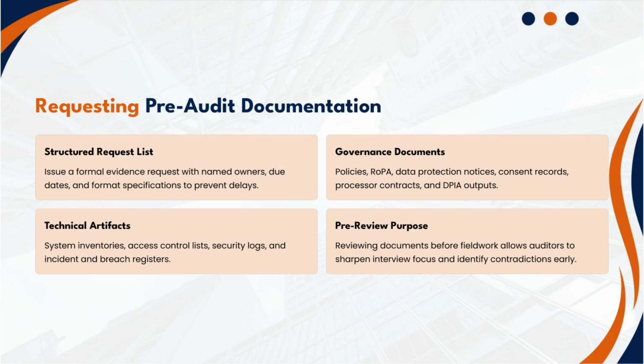If you send a request saying, please share your privacy policy, you will get a PDF, useless. But if you say, please share the privacy notice as it currently appears to a customer signing up on your mobile app today, along with the date it was last changed and who approved it, now you are asking a real question. I once made a request like that to a client, simple enough. 3 days later, I got a reply saying they were still trying to work out which version was actually live. That reply was my first finding, and I had not even arrived yet.